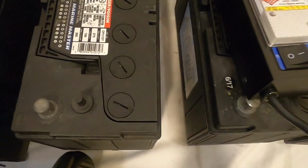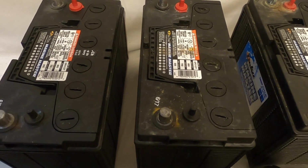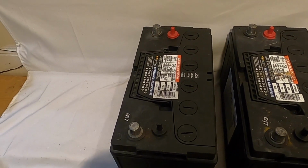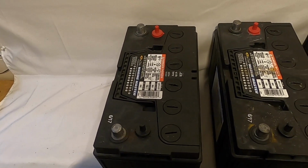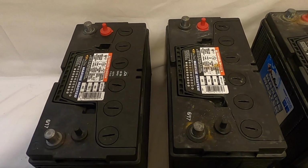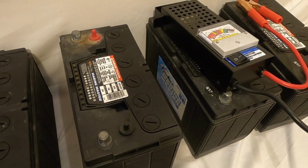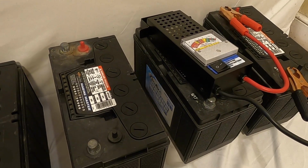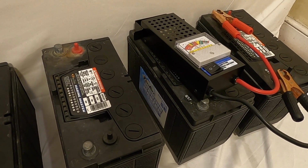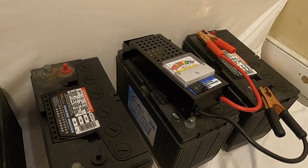So now the next step is to charge all of these, and what we're going to use is a digital smart charger. Prior to charging, I have checked all of the wet cells to ensure that they are brought up to the right level. You use distilled water to ensure that there is sufficient electrolyte in them, and I will be charging them. It takes about 12 hours per battery, so we'll do that. And then we'll come back and we'll put them under load and see if any of these batteries are savable.